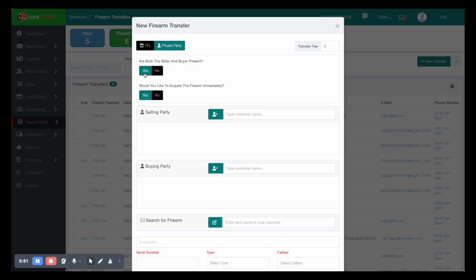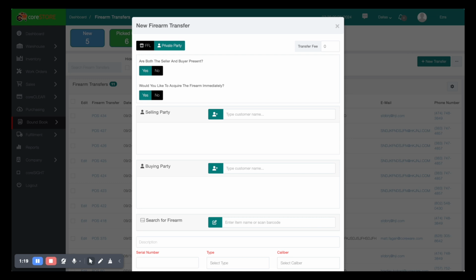Now, you still can say that both buyer and seller are there, and you want to acquire the firearm immediately, but typically that's not necessary because you don't really want to take possession of the firearm until you know that the buyer basically passes the background check and is eligible to purchase that firearm. This way it never goes into your bound book and never goes into your inventory.